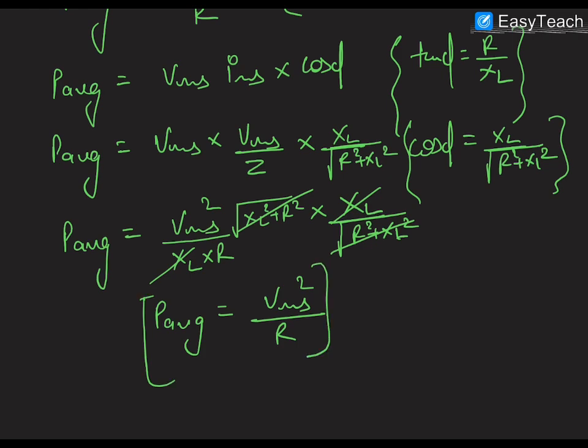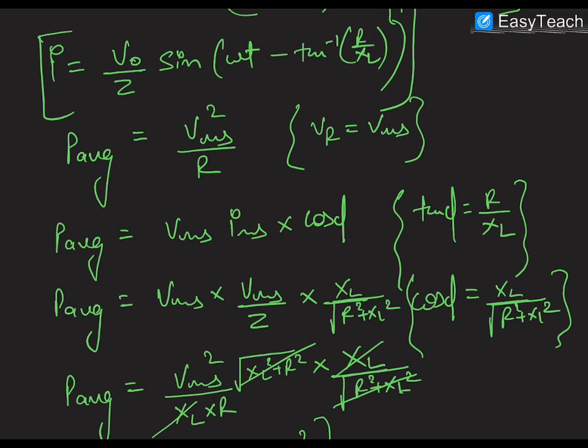And we have already written the average power loss as this directly. So we should always remember that in parallel circuits, we need not use this formula and we need not derive it. We can directly say that in parallel circuits, the average power loss will be equal to VR square upon R, where VR is the voltage across resistance. And this formula is applicable for all circuits.